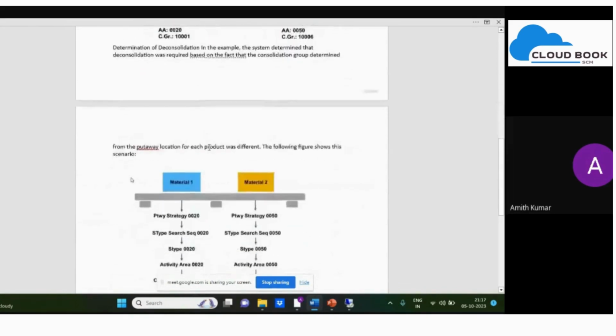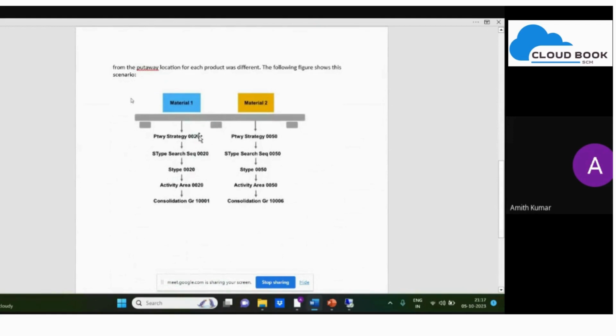There is one more snapshot. Again, the same thing is explained here. You see that there are 2 materials coming in the same handling unit. Depending on our put away strategies and the configuration we have done, for material one, activity area 0020 is proposed and the consolidation group is 1001, and for material 2, a different activity area and a different consolidation group is proposed.